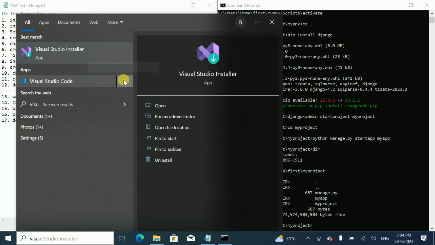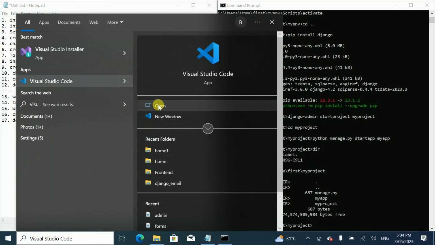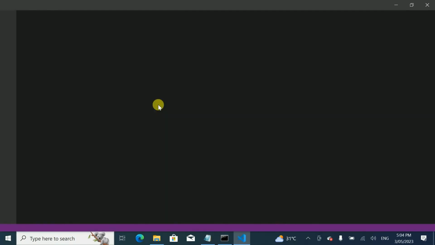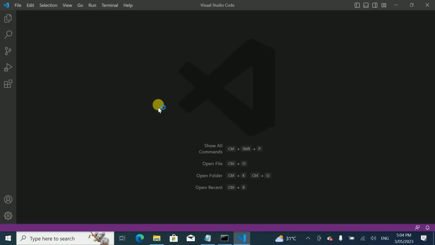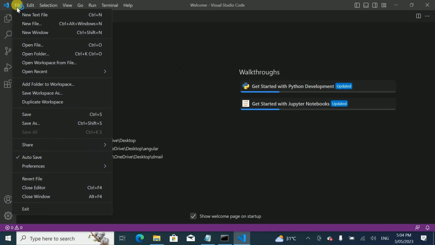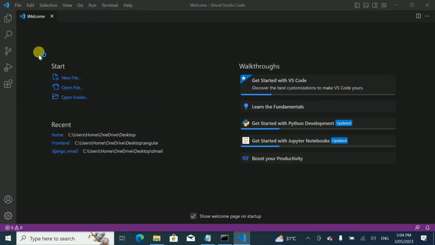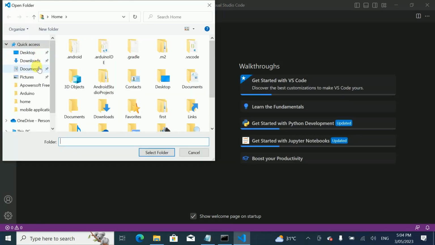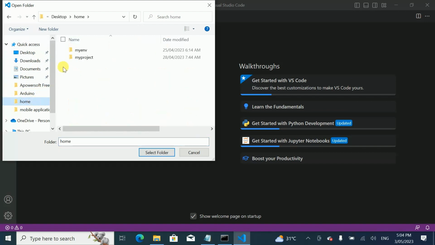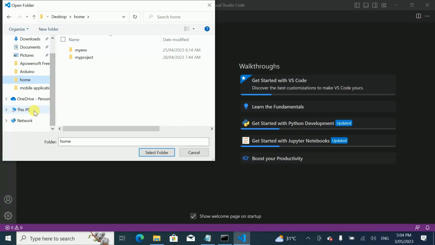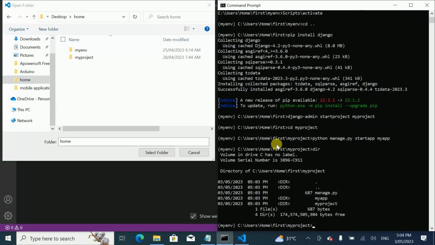You can open Visual Studio Code. Here you can browse open folder, then home. I have created users/home.